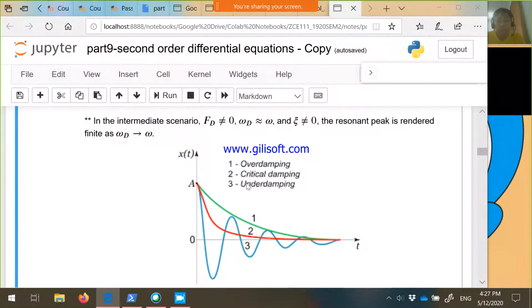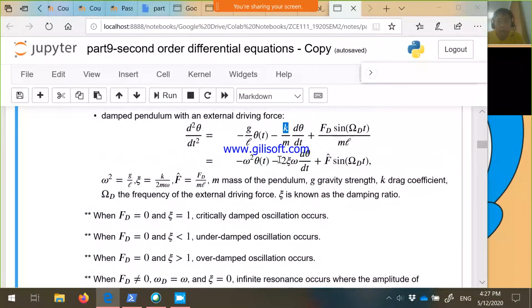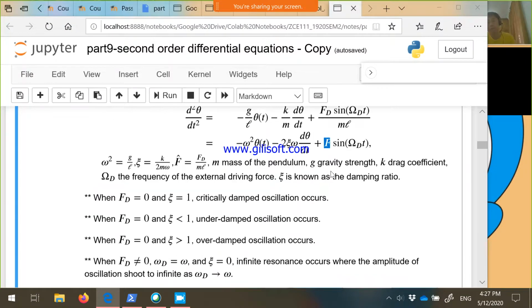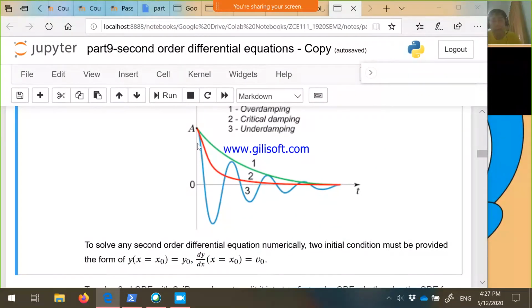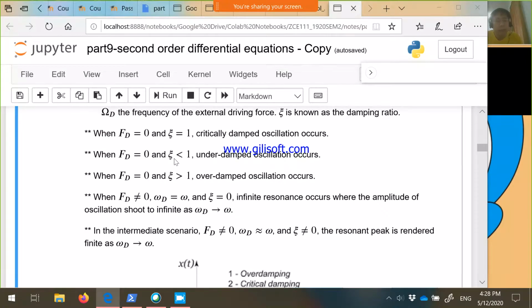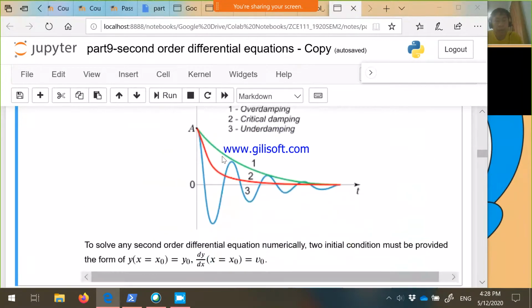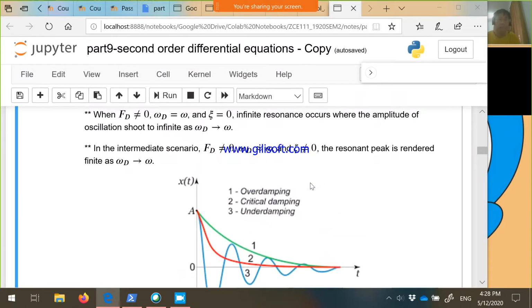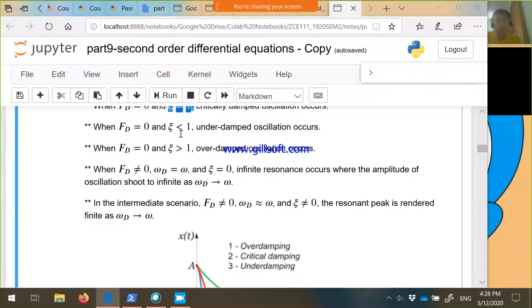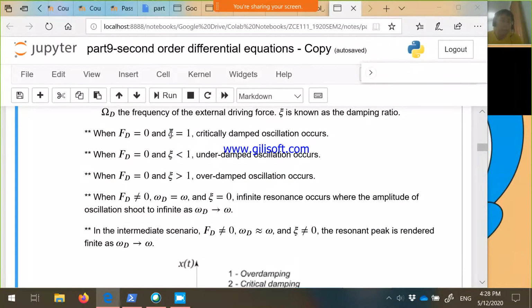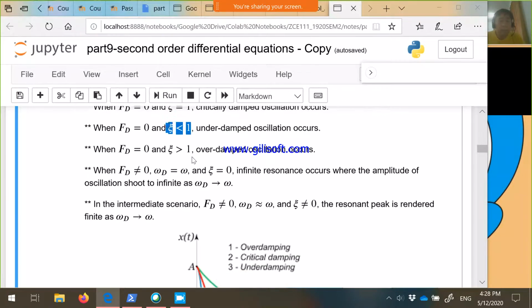But if you switch on a damping force, say you switch on this damping force, it will become non-zero, and you switch off the external force at all, like this F force is just 0, then you could have this damped situation where it oscillates and then it dies off. If you make C larger and make C exactly equal to 1, then you will have this critically damped situation. And when C is much larger, then you have this overdamped. Okay? So usually the real situation is that C would be between 0 and 1, then it would be underdamped. Most of them are underdamped situations.